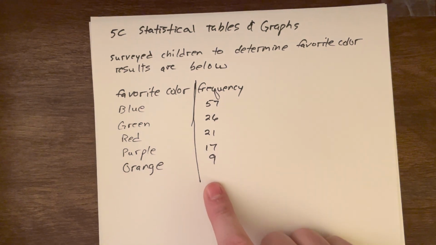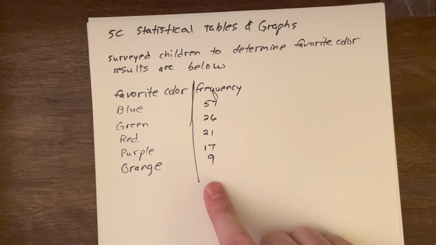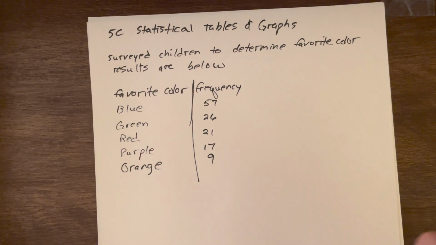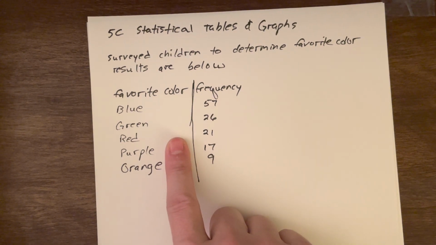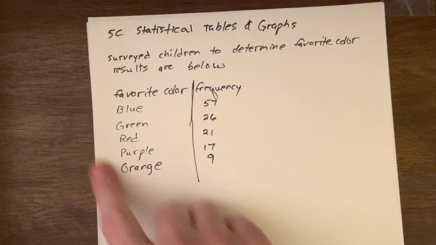Now, we did actually start the other day by making a frequency table by literally taking the results: blue, blue, green, red, blue, green, purple, red, blue, blue, orange, and then putting it into that table. There are some homework problems and you should be able to do that. But for this, I wanted to pick up with the relative frequency. So right now there's no problem yet.